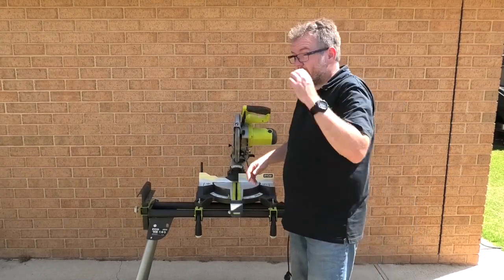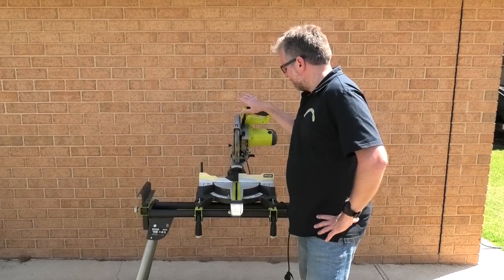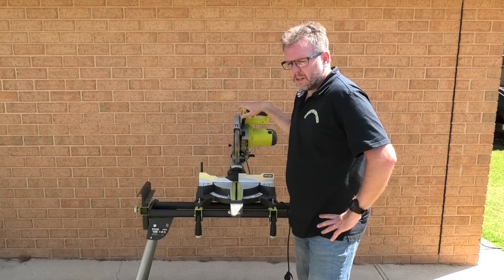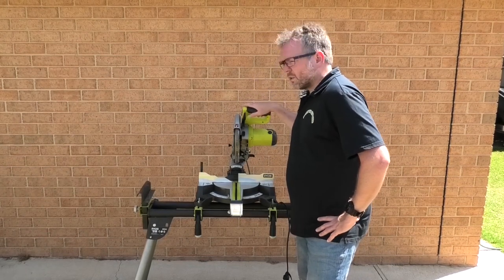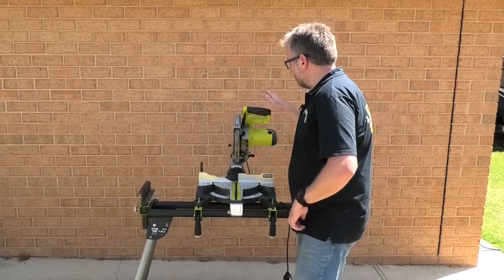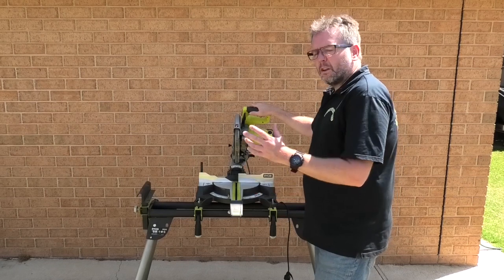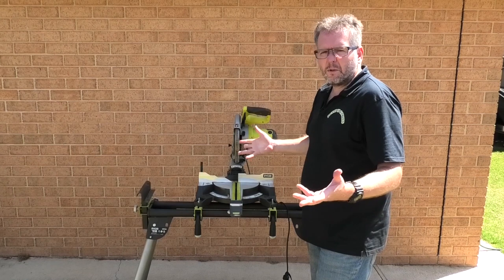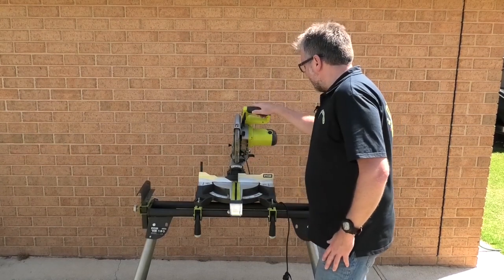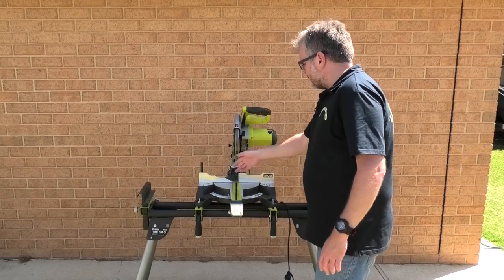It was probably the second tool that I bought. The first one was my circular saw. I sort of wish that I'd bought a table saw instead of this one. With the table saw you can do a lot more, but look, I don't regret buying it. But I do have the table saw now, so I've got them both. So quite happy with this one. It does a 45 bevel, as well as cutting on a 45 angle.